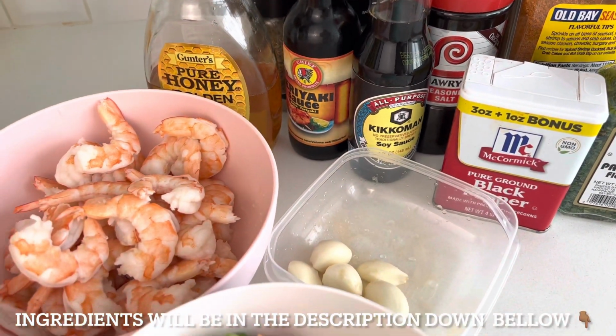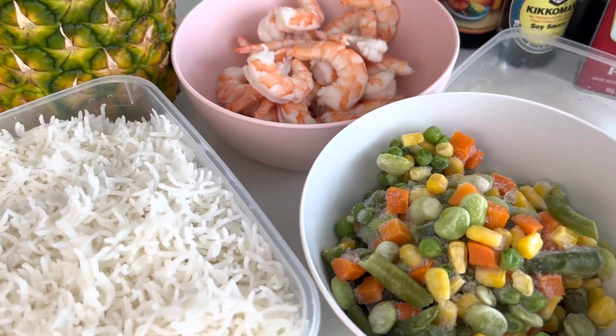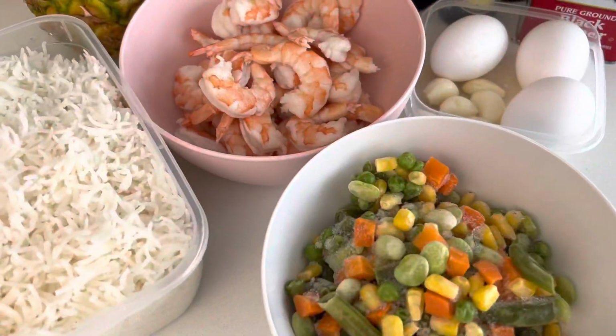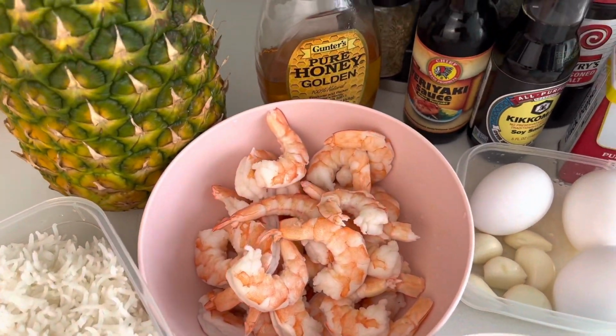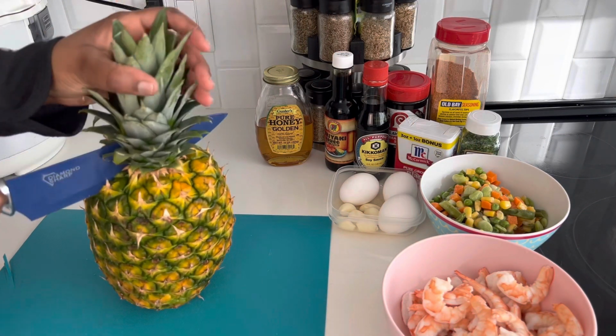Guys, this is my ingredient for today's video. I have my shrimp, pineapple and cooked rice and the veggie and all my seasoning. So the first thing I'm gonna do, I'm gonna cut my pineapple into half.